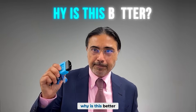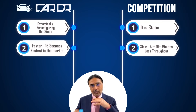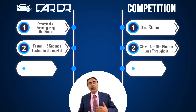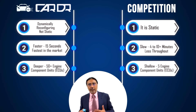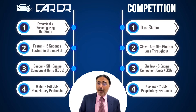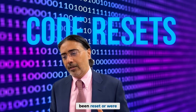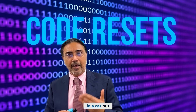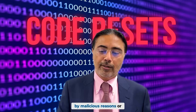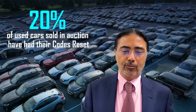Why is this better? It's dynamically reconfiguring and not static. It does this in 15 seconds versus 10 minutes. It reaches out to more engine control units. It supports more than 140 OEM brands and catches transmission codes as well as missed codes. Missed codes — also called reset codes — are codes that were in a car but have been reset manually, for malicious or other reasons. One in five cars sold at auctions have had a code reset.